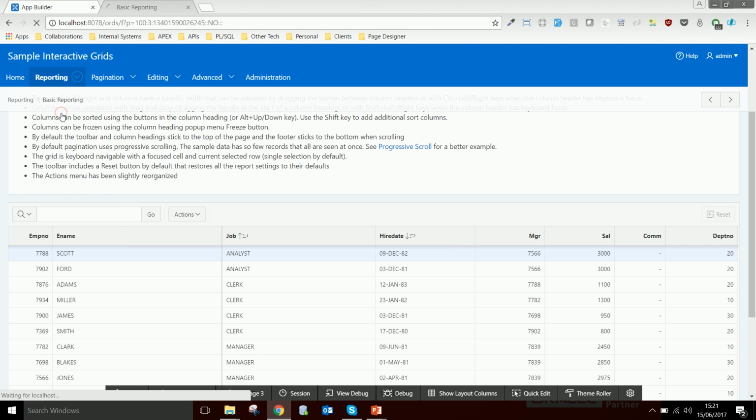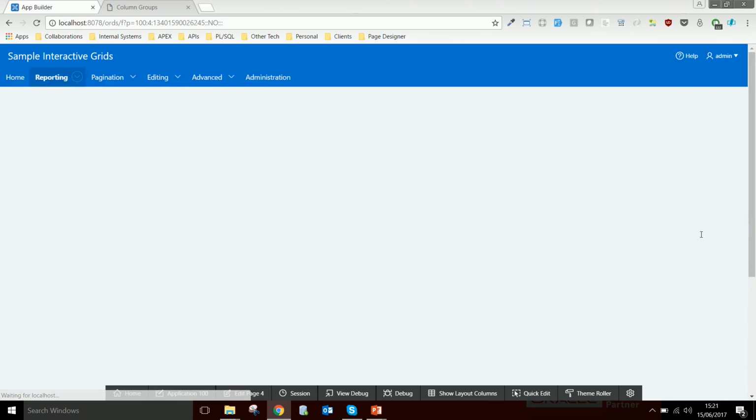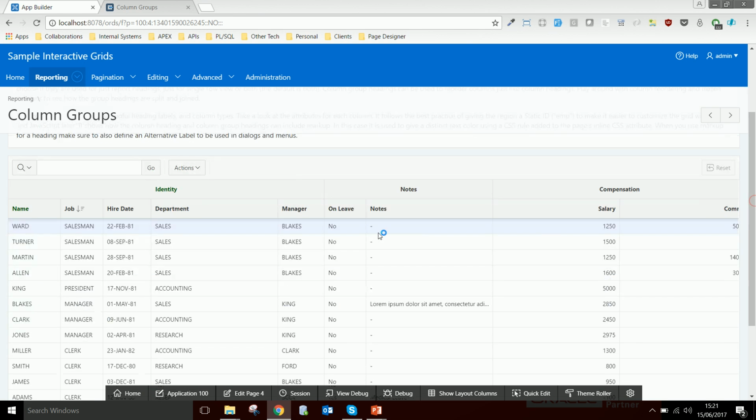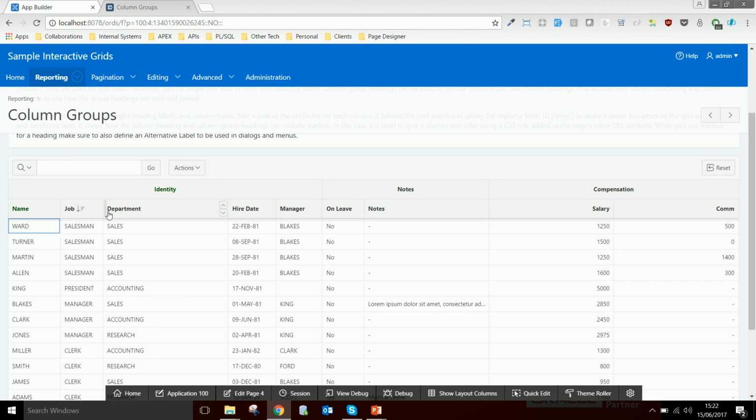Let's look at column groups. So with column groups, you can see that the column header is double dip in size. So we can see the column heading and the column group. We can rearrange columns. So let's pick manager. Try that again. So you have to be very careful of where you're positioning the mouse pointer. So I picked manager and moving it. Now, as you can see, the tooltip says department. So I'm going to drop that there, and I actually picked the wrong column by mistake. So this is, in my opinion, a little bit fiddly. I wanted to pick manager, not department. Let's try that again.